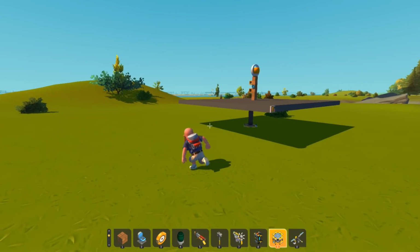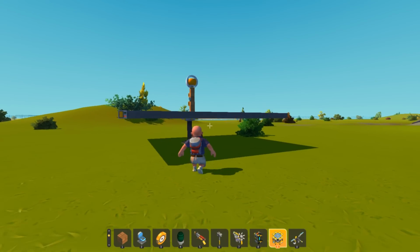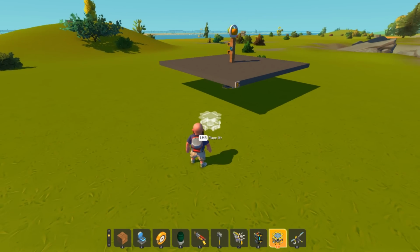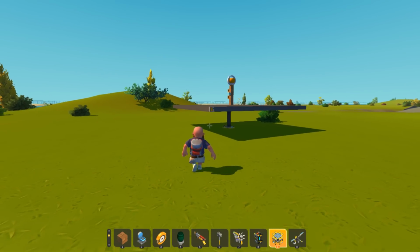Okay, so this experiment is, what if you had a big old flex sheet with a gimbal hovering thruster in the middle? So this hovering thruster, if you haven't seen the video, is supposed to make this entire thing float like anti-gravity. Except the anti-gravity in this game actually applies to the entire creation, whereas this gimbal thruster will only have an upwards force in the center of the flex sheet. So the rest of the flex sheet still has gravity applied, but the gimbal thruster is going to be pulling upwards to be able to lift the entire thing. So let's see what happens.